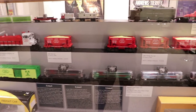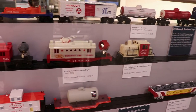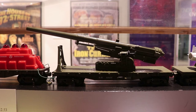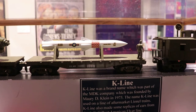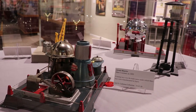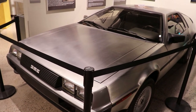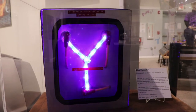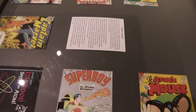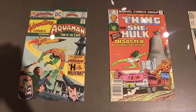Lionel made a series of atomic-themed model trains back in the day — there's one carrying an atomic cannon, one with a missile on the train car, and one carrying some atomic waste. Toy atomic reactors were also made in the 50s. Here is an original DeLorean, of course made famous as a time machine in Back to the Future, where in the first movie it was fueled with plutonium via a nuclear reactor — or the flux capacitor. There's a replica of it there. Nuclear radiation accidents are prevalent in the origin stories of comic book characters, including an issue of the Thing and She-Hulk reacting to a nuclear disaster, and one about Aquaman stopping a nuclear holocaust.